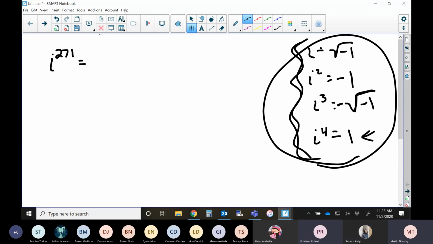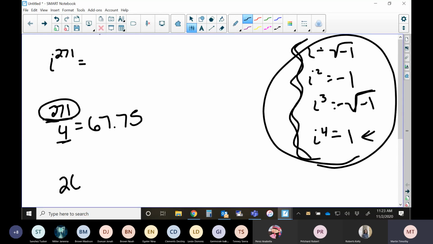4. And when you do that, you take 271, divide it by 4, you're going to get 67.75. That means that 4 goes into 271 how many times without going over? 67. So I take 4 and times it by 67, that gets me to 268. What does that mean I have a remainder of? 3. Does everyone understand how we got a remainder of 3?